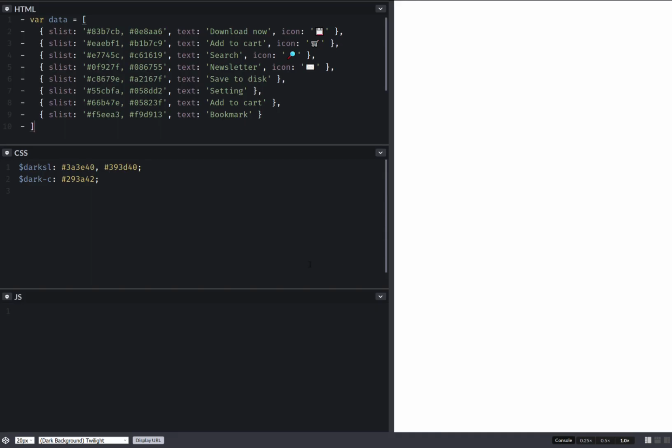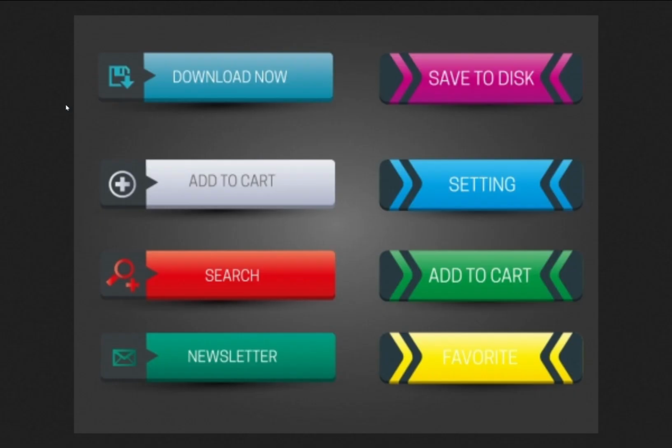First off, I have an array here, and the first thing in this array, I have some stop lists. These stop lists are used for the gradient backgrounds on the buttons, because as you can probably see here, they all have gradient backgrounds. They start from a lighter color and then they go to a darker one. So those are my stop lists. I've used the DevTools color picker to get them from this image, and I did that beforehand because I knew it would take me a lot of time, and yeah, it did. And I didn't want to waste your time for that.